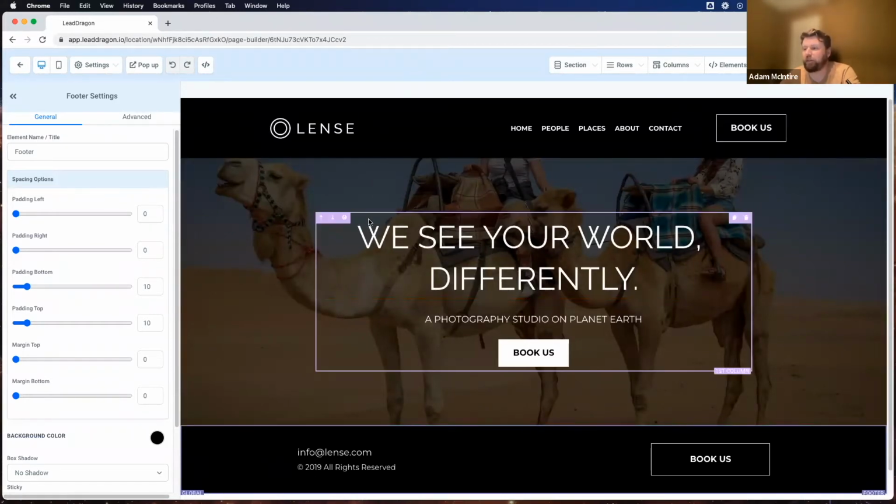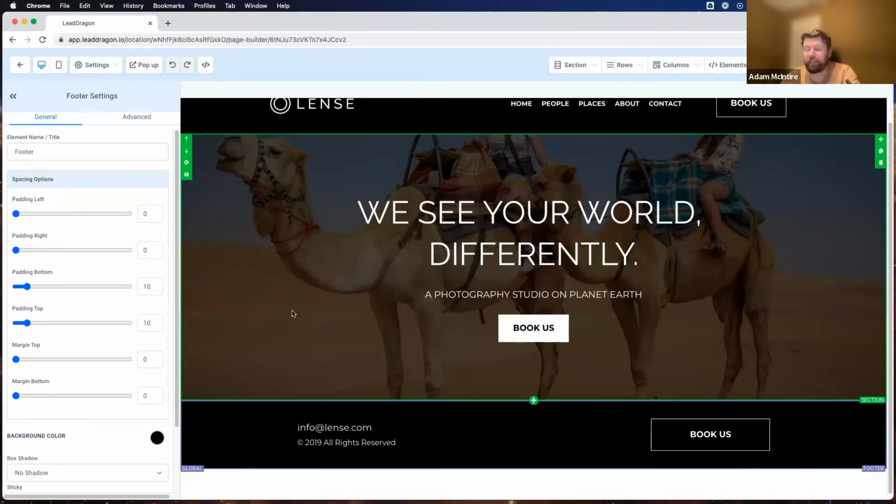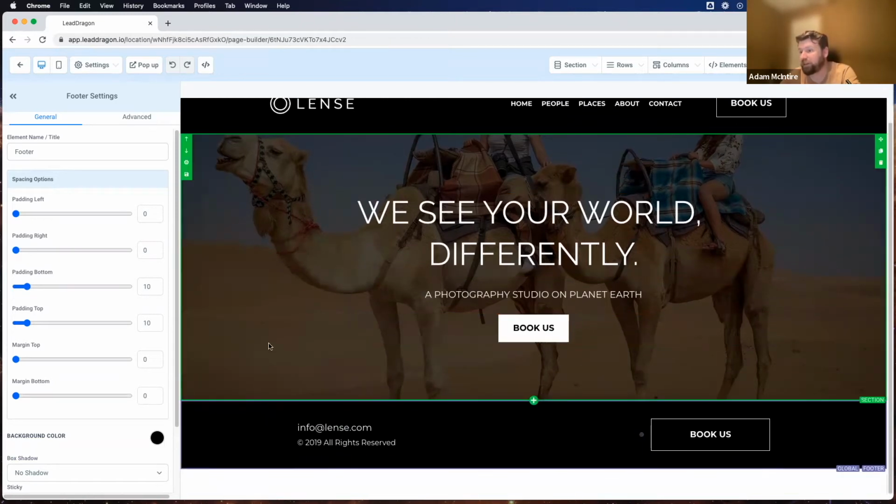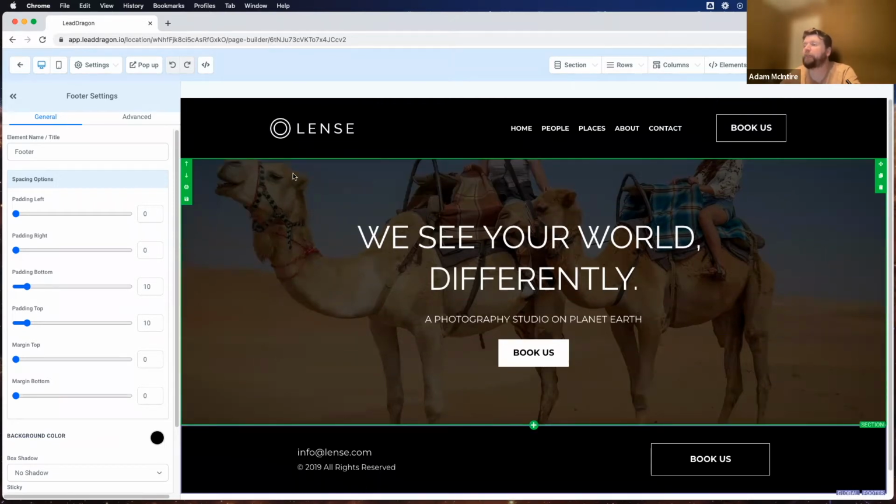I'll show you a couple different things here within this funnel. Now, this is a very simple funnel page, which honestly, a lot of times, the simpler the better when it comes to building out funnels and websites. You don't want to overcomplicate things. As you can see, this is very short. It's honestly just 3 different sections. So there's a global section, another section here in the middle, and then another global section on the bottom.